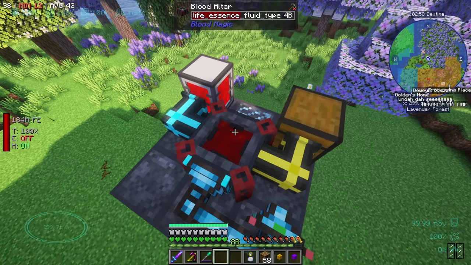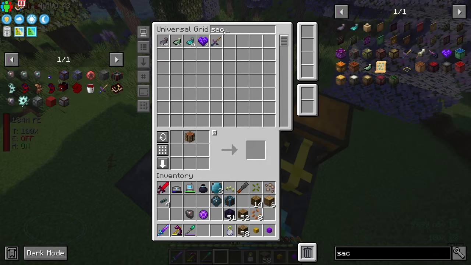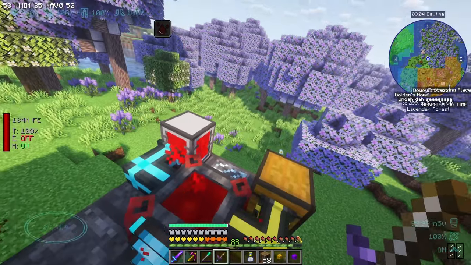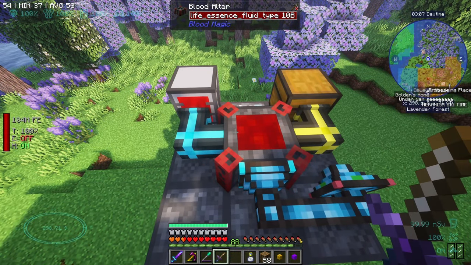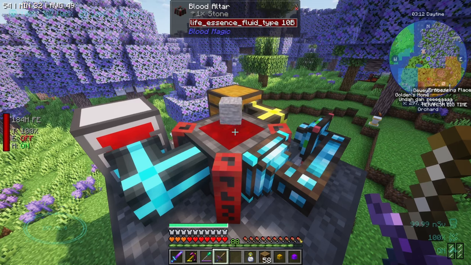First things first. It's not going to work until this guy's full. I suppose I can help that up a little bit with a sacrificial knife. Let's maybe just help it fill up. We've got plenty of hearts now. We can actually get away with it. Cool, 10 buckets, so it's full. Awesome. So if I go blank slate and we order one. Not too bad. Assuming that works.